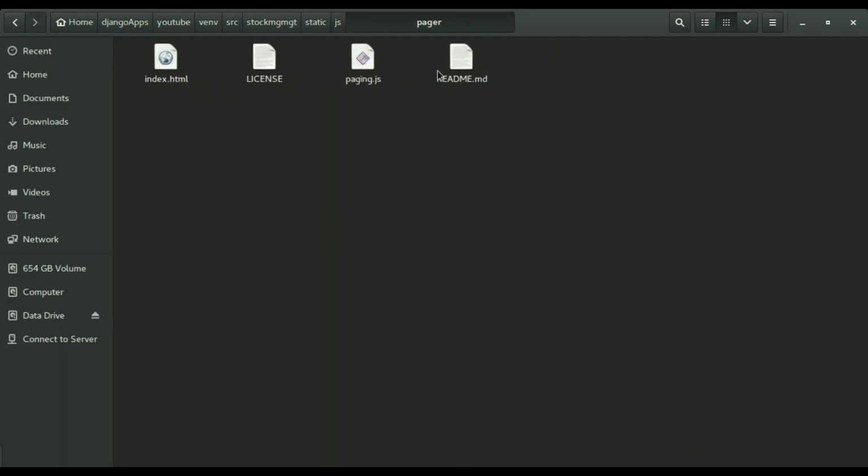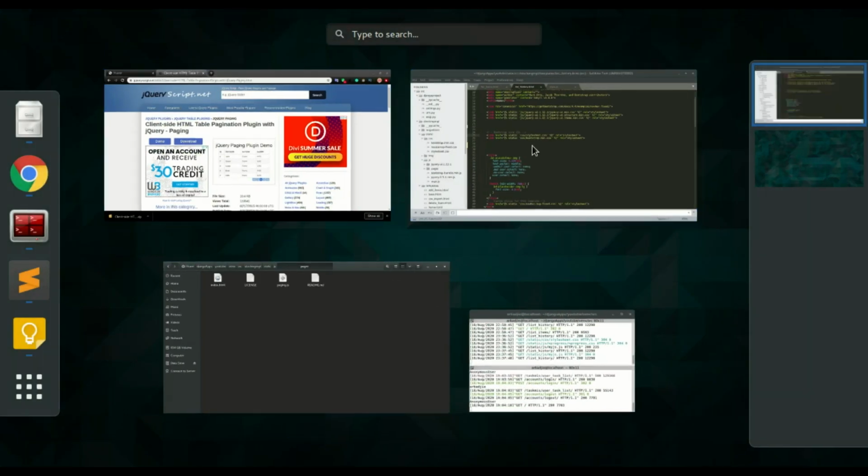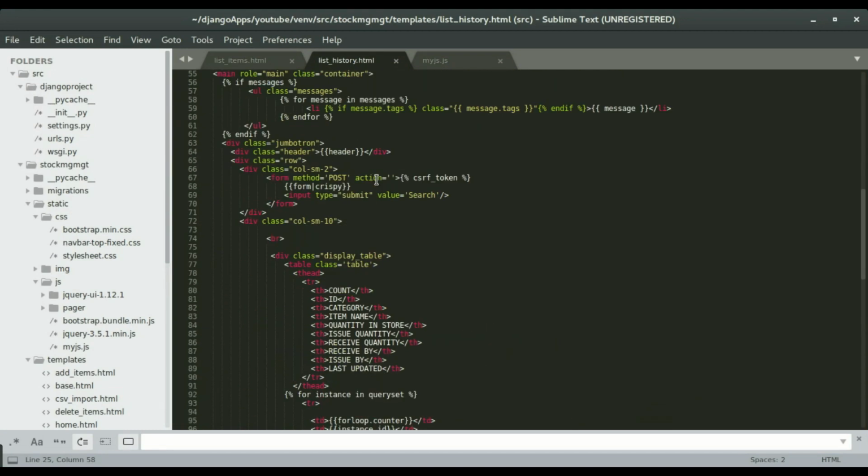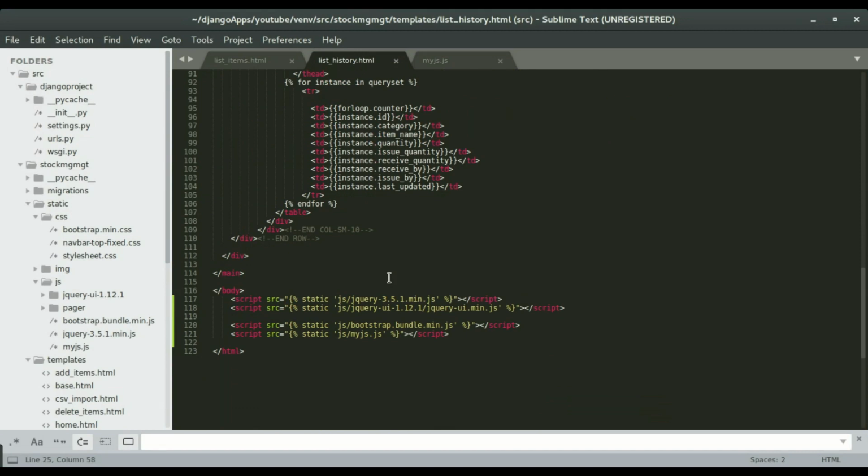Okay, so now we're going to link the paging.js file in our project. So I'm going to do that next. Alright, so all the JS files I've moved right below the page, or at the bottom of the page, so that the page will run faster. Alright, so I have my JS right here, and this is a file where we write our custom JS. So just before this file is where I'm going to insert the pager.js file. So I'm going to copy this and then have the pager right here, pager/paging.js.